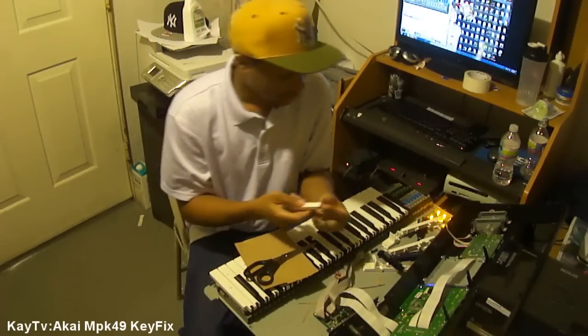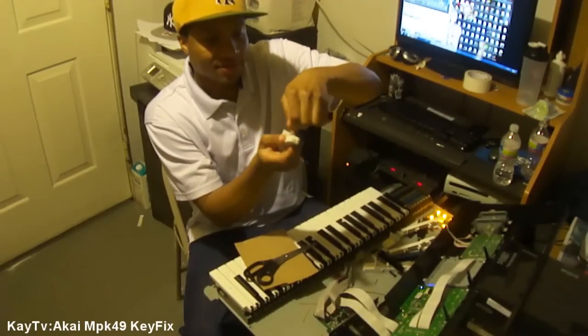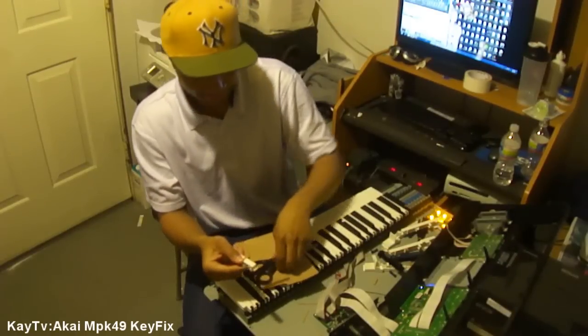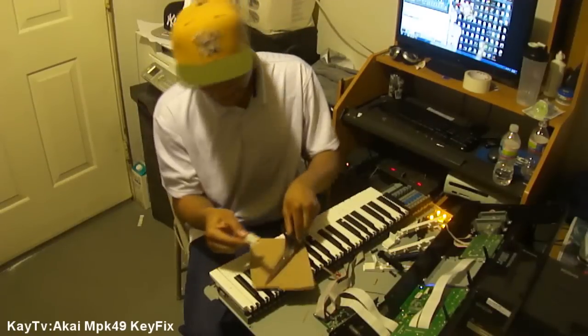So what I decided to do is put the strip in each key. See, they fit right there. I cut them down. See if I can cut with the left. Ah, yeah, he was able to do it.